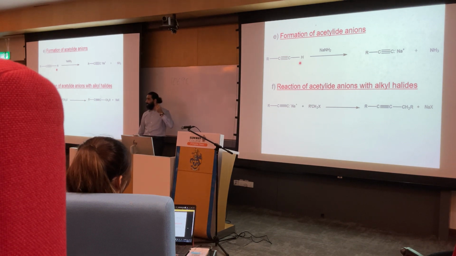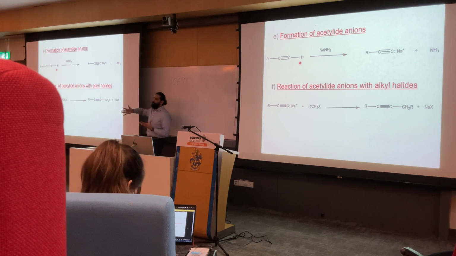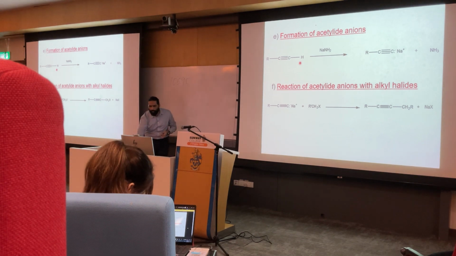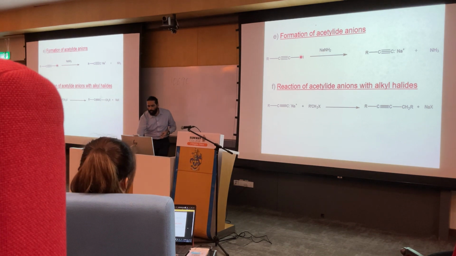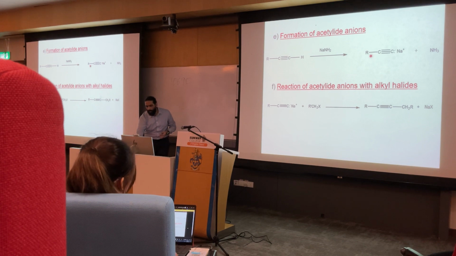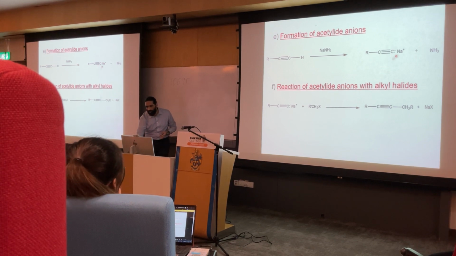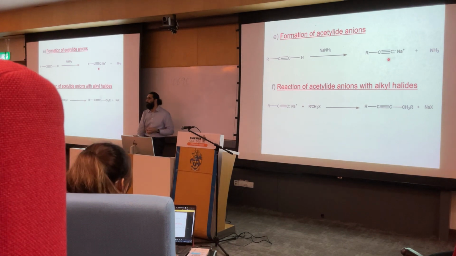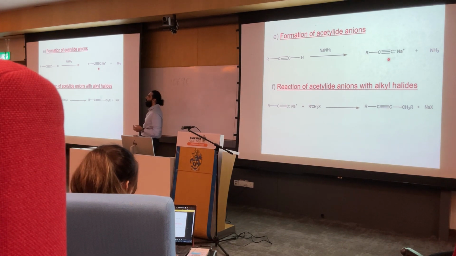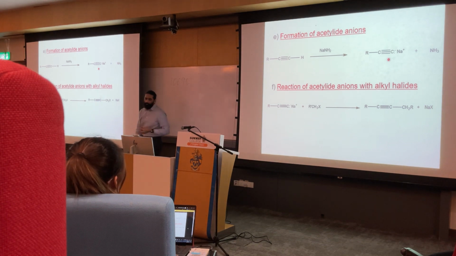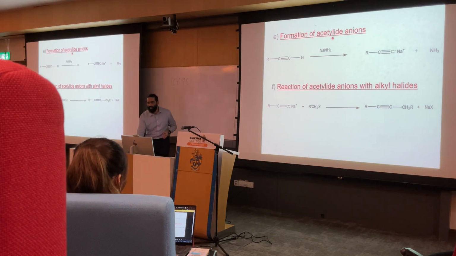And this can do an acid-base reaction if you use the right strong, small base such as sodium hydroxide or sodium amide. This base is called sodium amide, which is even stronger than hydroxides. This base can abstract this proton and the electrons will move towards this carbon, and we will get this strange looking carbon-carbon triple bond bearing a negative charge, an anion, which is called acetylide, as the name suggests. The formation of acetylide.